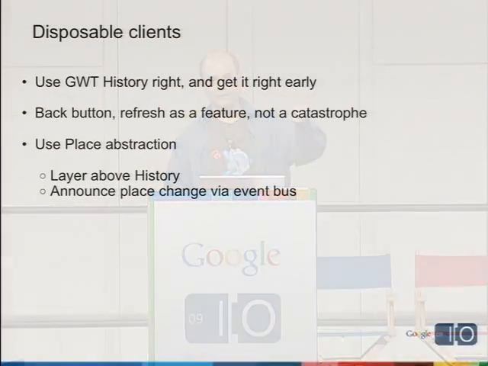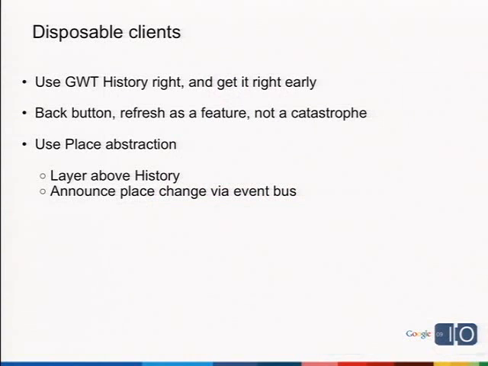We similarly want to have disposable clients. I'm afraid I'm going to gloss over this more than it deserves, but the punchline here is, as I said at the beginning, you want to get your history right. As your user is doing things that feel like navigating around her app, you remember in the AdWords demo, I was clicking around the tree and navigating into different parts of the app. Each one of those places in your app wants to be embodied by a GWT history token, so that as the user hits that back button, she'll return to where she was. If she hits the forward button, she goes on. If she keeps a bookmark, that bookmark actually works, and she returns to the place where she was in the app.